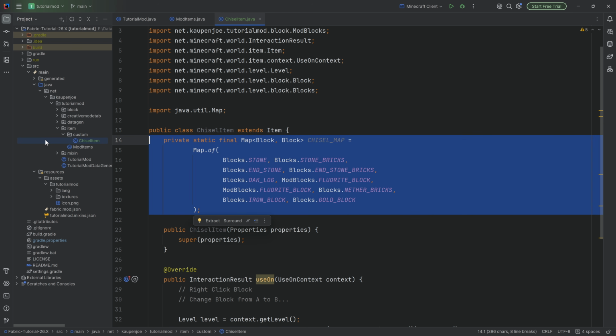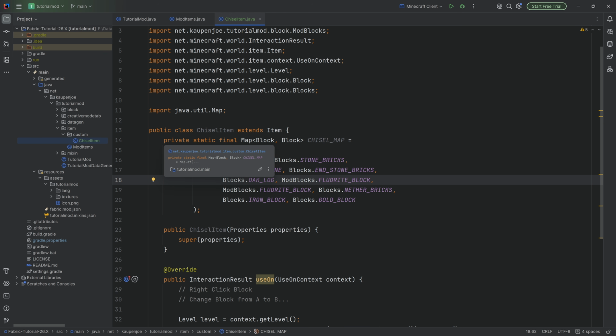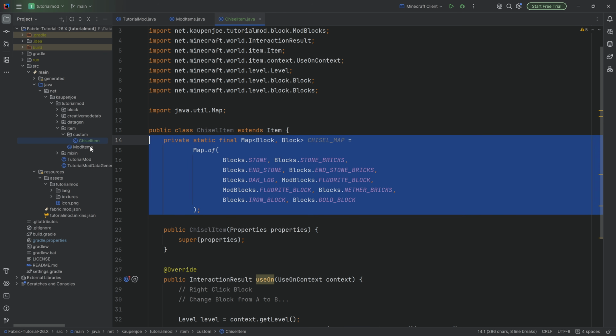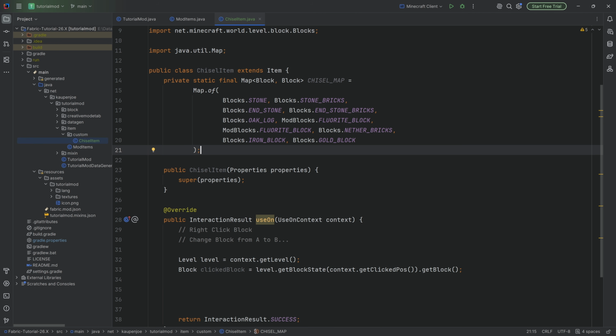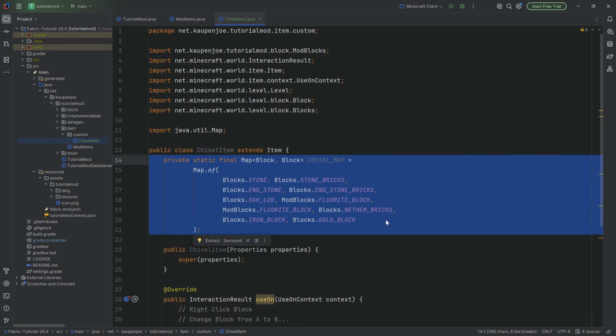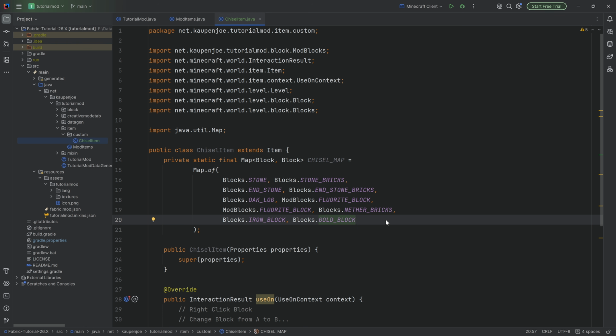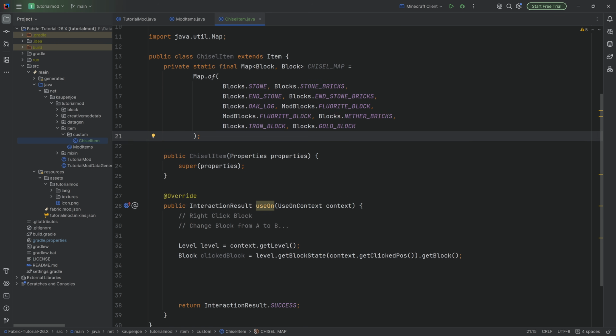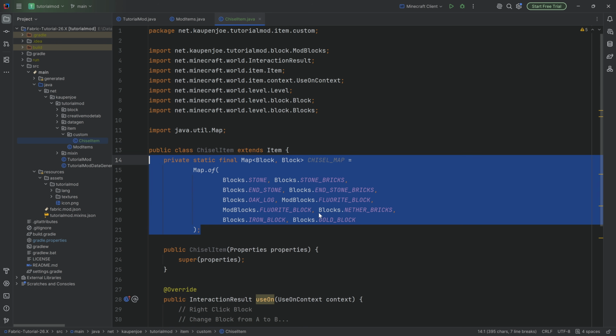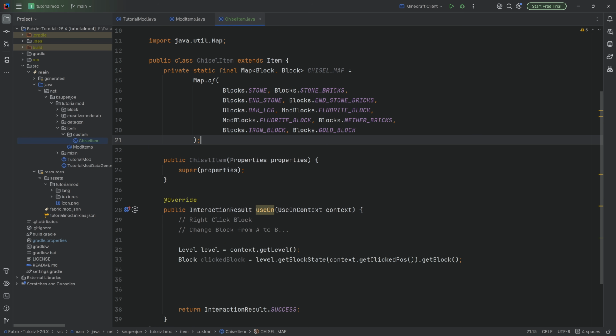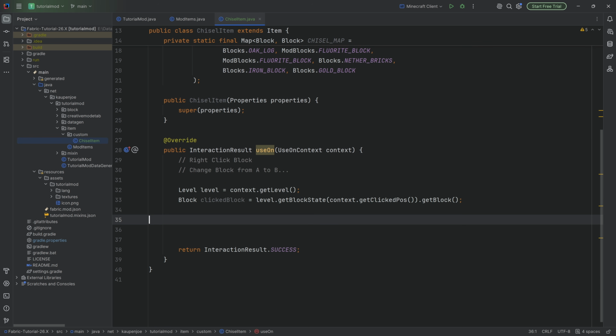Now, other mods right now will not be able to add anything to this. You could feasibly make this public, and then maybe they could feasibly do something there. But I think for the time being, there's no easy way in Fabric to make any sort of expandability to this. In NeoForge, you could use data maps for this, where you could just make a custom data map and then that would just read it in. So that would work. Yeah, here it would get a little bit more complicated. So right now, we're just going to have this for ourselves.